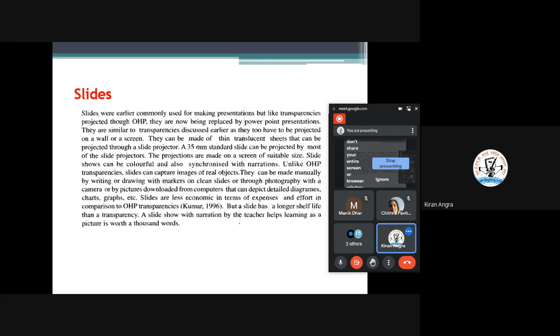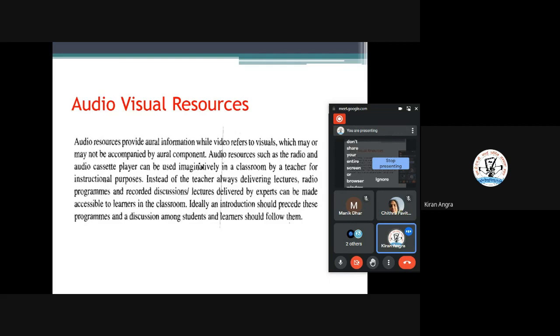Audiovisual resources, you know, the sources like audio I am discussing with you. There are lectures, of course, audio. The teacher used to give lectures that are audio, but now there are radio programs, TV programs, recorded discussions, which are made accessible to the learners in the classroom.